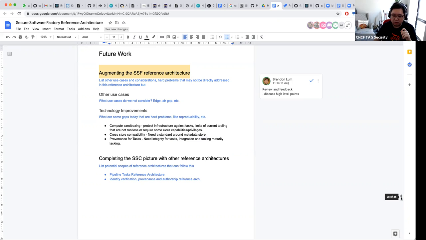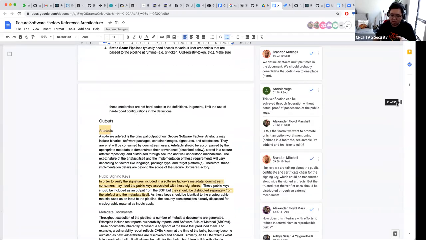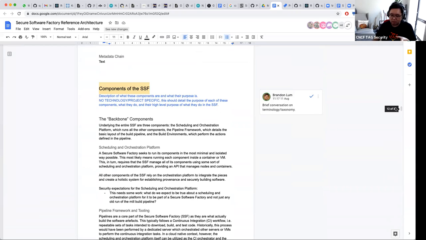I think that goes to the point that within the reference architecture we haven't defined what these things look like. Or correct me if I'm wrong. I feel like we would have to define a little bit more the properties of the inputs, because we take the task as an input. We probably have to go into more detail on what the parameters of the task are.